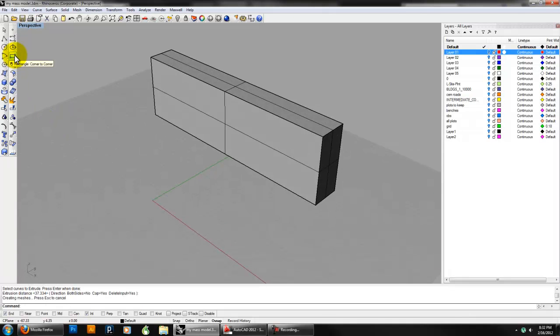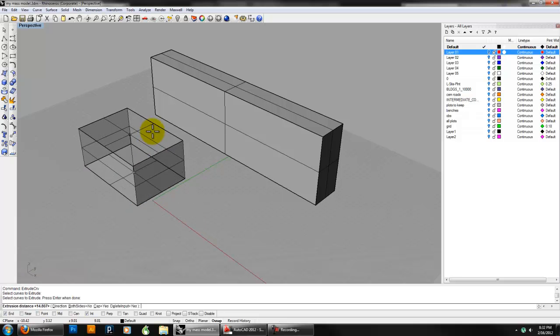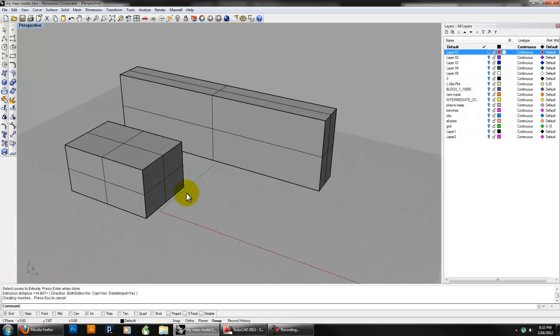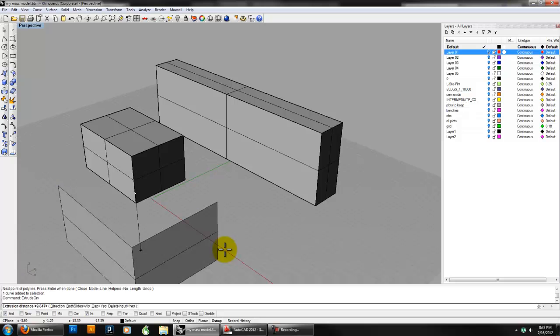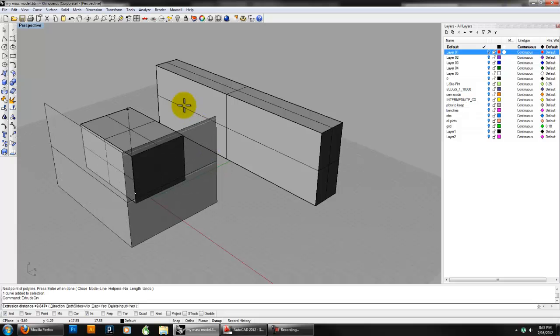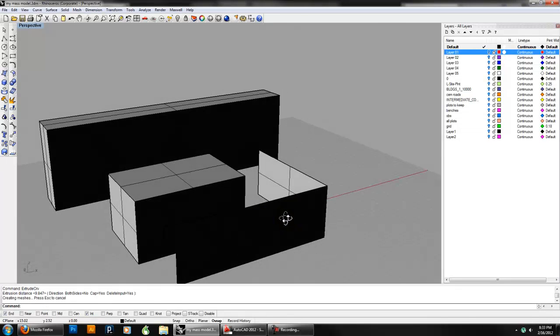Again, taking a shape, say extrude curve. As long as my settings are for cap, I'm going to get a solid. I can also take any kind of a line, not a closed shape, and extrude this as a plane.